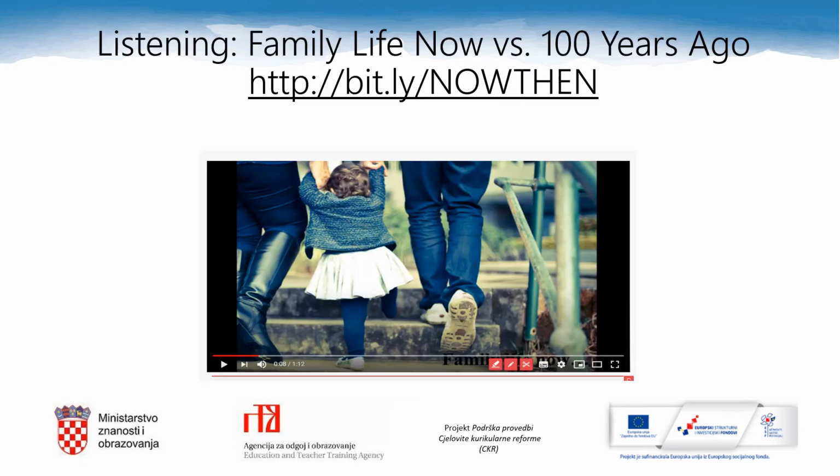In order to check your predictions, your guesses, watch the video Family Life Now versus 100 Years Ago and listen very carefully. Have in mind that during the first listening, your task is to check your predictions only. Please copy the link bit.ly/nowthen into your browser and watch the video.